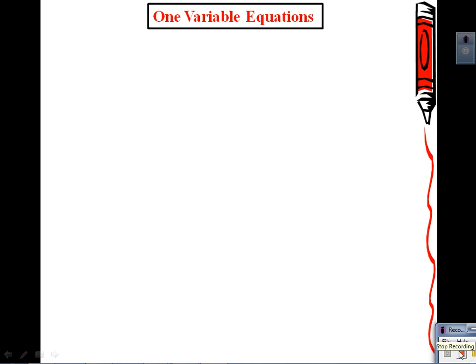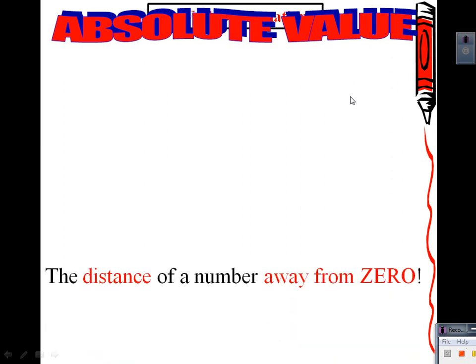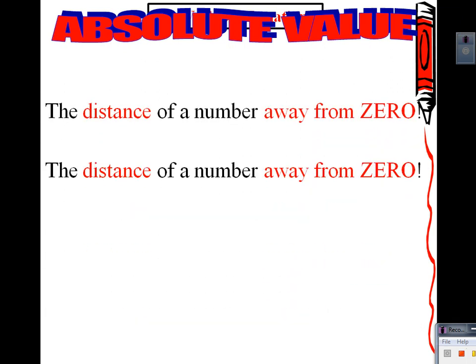I'm going to do a quick intro for absolute values. Once again, we want to make sure we understand the concept of just the basic absolute value before we move on to functions of absolute value, which is what we're going to see in a little bit. Not today, but pretty soon. So, what is the absolute value? Look up to the screen. The absolute value is the distance of a number away from 0.